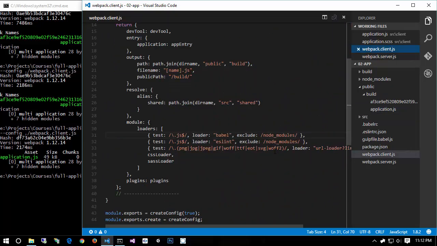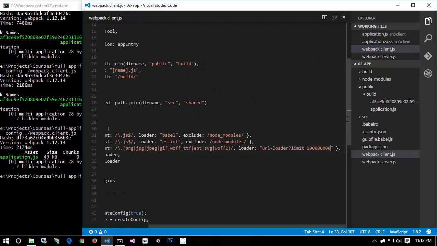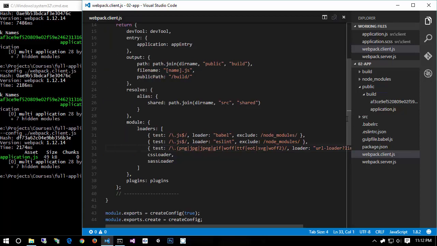Now, why is that important? Well, it's important because sometimes we have a bunch of really small files. So let's move this back down to 512 or 1024. So if it's under a kilobyte, we don't want to force the browser to go out and request another file. Instead, we can inline that file right into our CSS. And it does this all for us automatically. And by doing that, we save a whole web request, and web requests are very slow. So that's what the URL loader does.